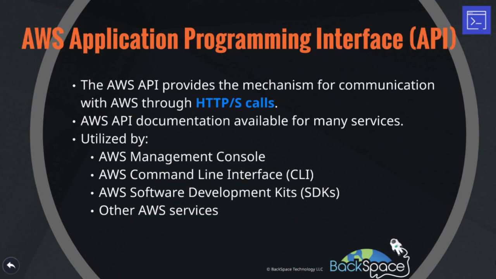So it provides that back-end mechanism for that communication, and it's utilized again by the AWS Management Console. And we'll also use it with the AWS command line interface. So that again is an application that's running on your remote computer that will be sending HTTP calls to this API back end. Also, there are a number of software development kits that wrap the API up into libraries that can be used with, for example, JavaScript, PHP and Python and the like.